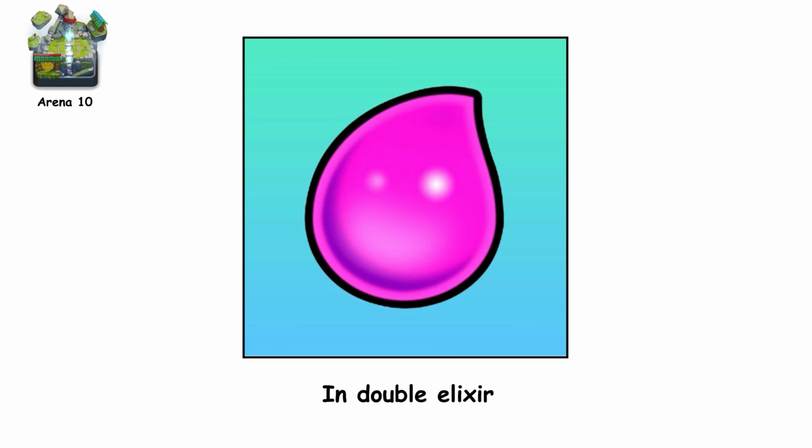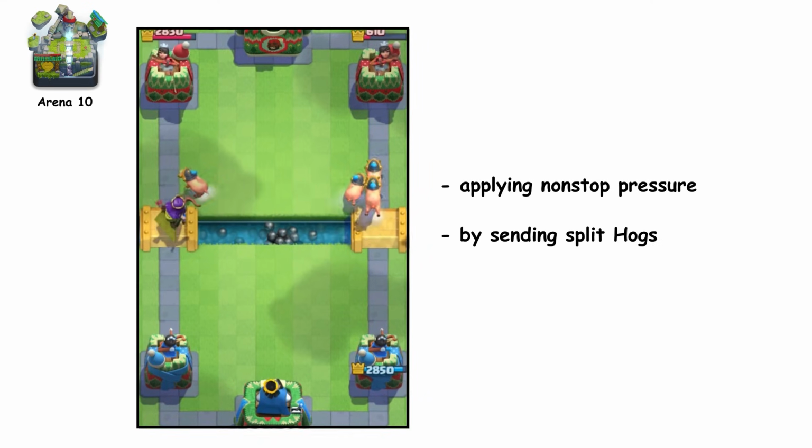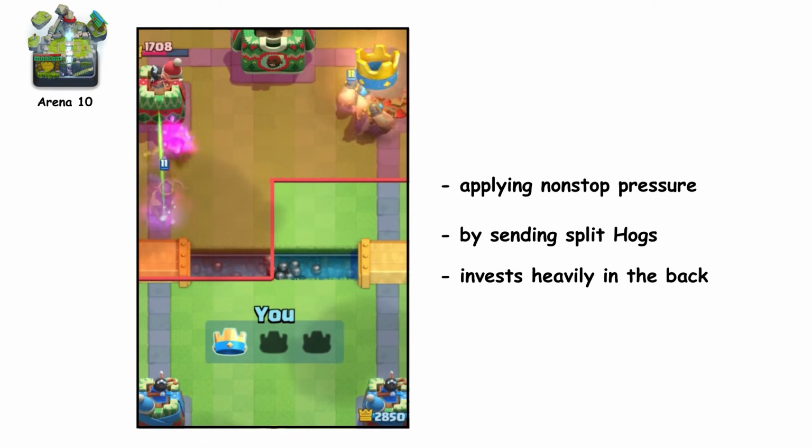In double elixir, the deck truly shines. You can start applying non-stop pressure by sending split Hogs whenever your opponent invests heavily in the back. If you keep your cycle tight, you can overwhelm even the best defenders.